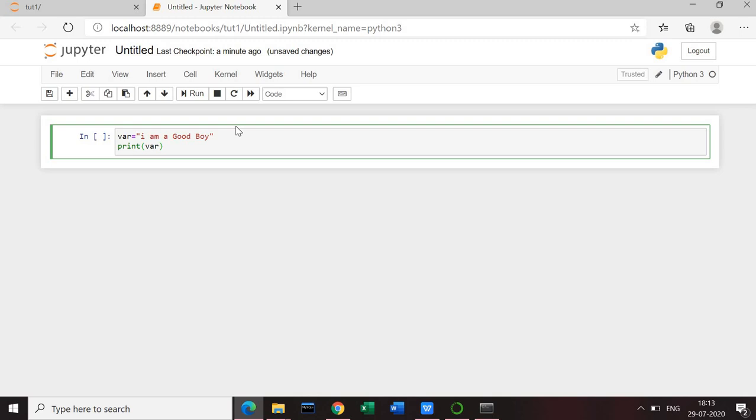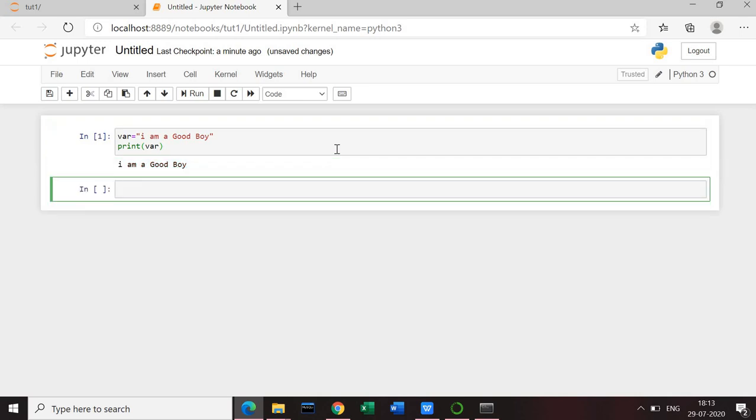To execute this cell, first let me tell you, this rectangular box is known as a cell. In this cell we have to write our code. To execute this cell and our code, just press Shift plus Enter, and there it is. Our first program has been executed.